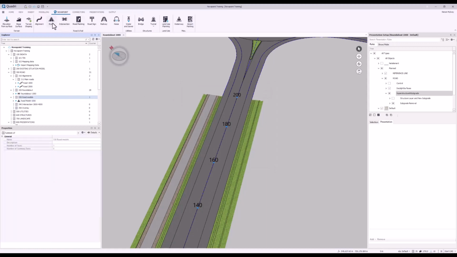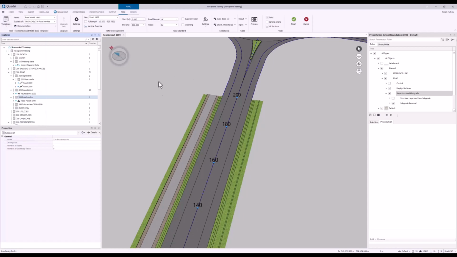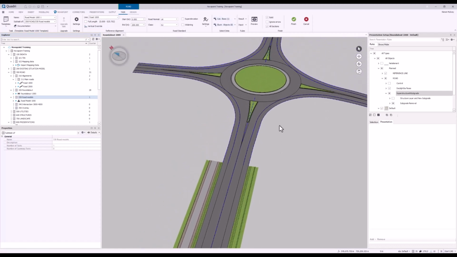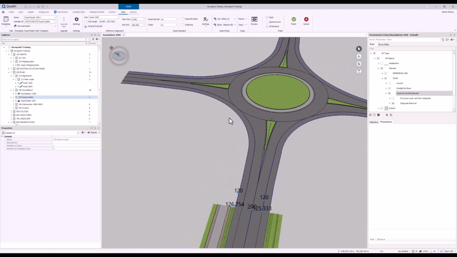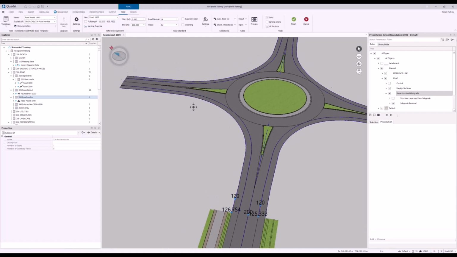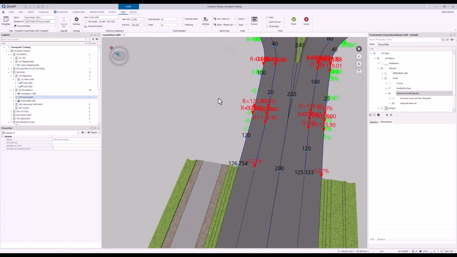Now whenever I make a road task, if I select it and press my templates button on the far left, I can see that I've got a road model 1000 template. When I select this, it's saved everything I had previously: all the surface descriptions, all the pavements, and the original alignment I've got selected in my calculation basis. So we can use this to quickly change the alignment it's based off of and modify the descriptions a little bit, as we obviously don't want full roads coming across here. We just want our edge areas, like we see at the side here with our ditches and our cycle path.